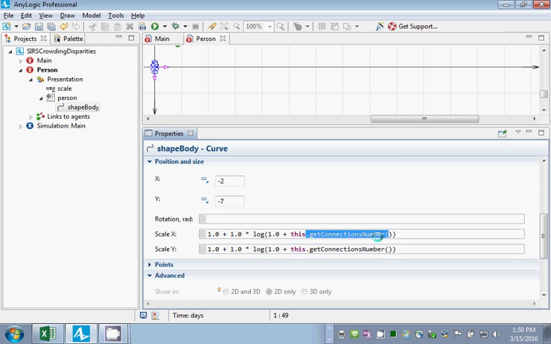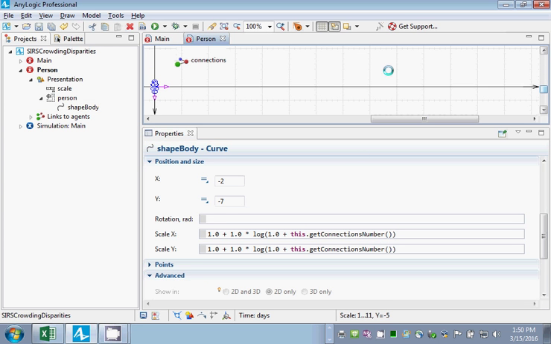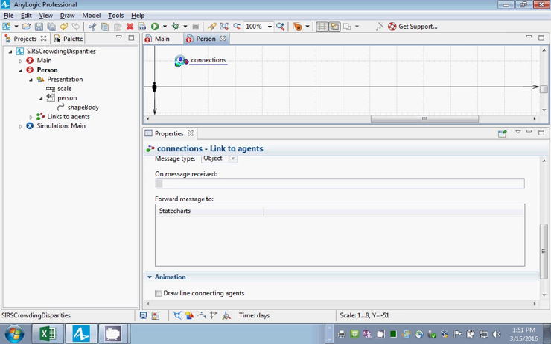Let's display the network. Can I show you how to do that? Okay, ladies and gentlemen, we're in a race against time here. Go to person. I'd like you to go to person and scroll up and choose connections. Choose connections.